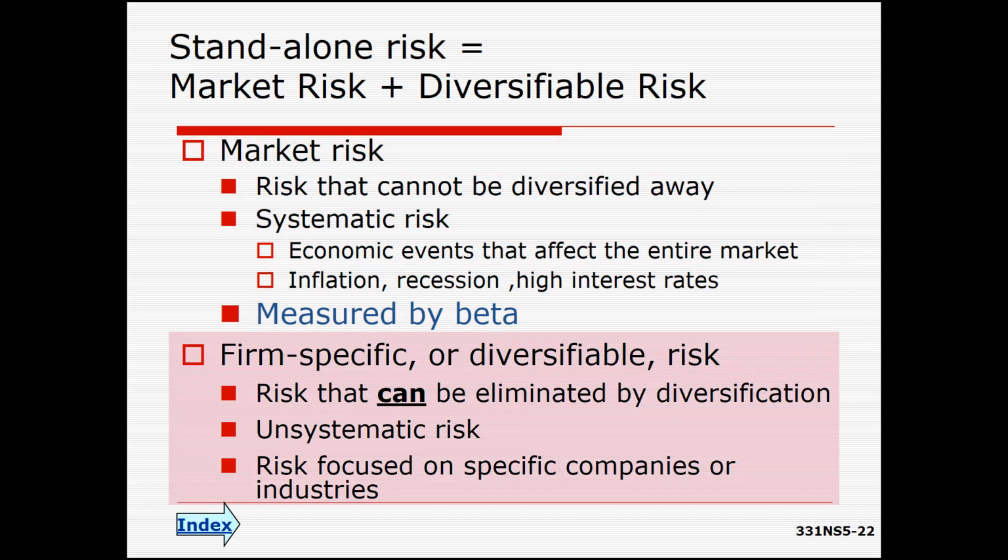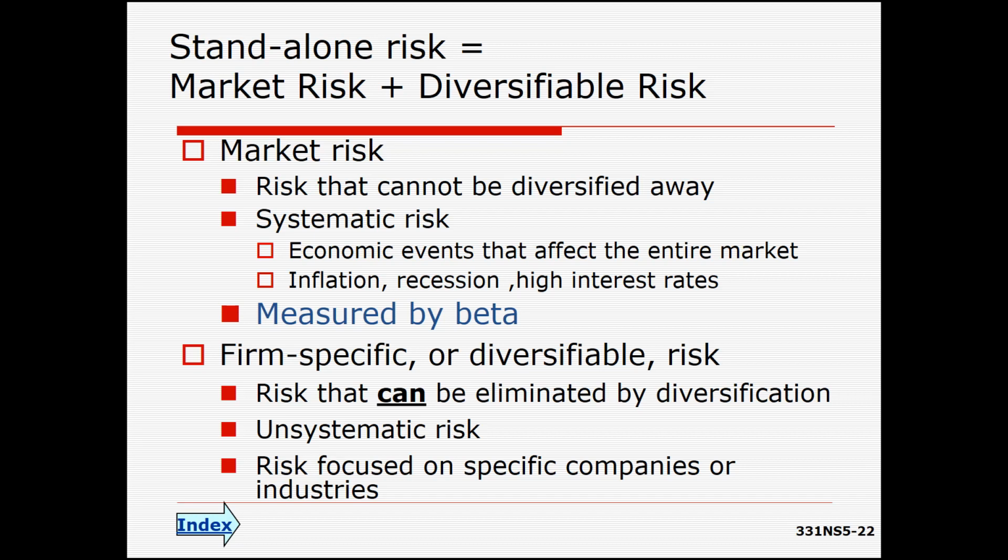Diversifiable or unsystematic risk is risk that can be eliminated by diversification. The dark blue on the graph. Events localized to a company or an industry. If an investor chooses to hold a one-stock portfolio, he doesn't diversify, the investor will not be compensated for the extra risk they bear.